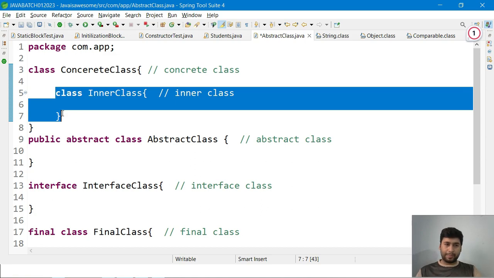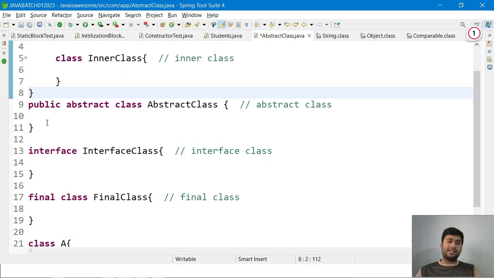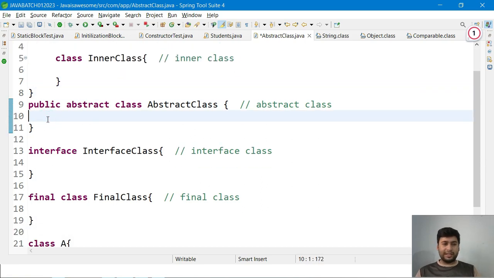Here you can only define normal methods, constructors, inner classes, or something like that. An abstract class is created with the help of the abstract keyword, and inside abstract classes you can write abstract methods and concrete methods also. Here you can define abstract variables and normal variables also.